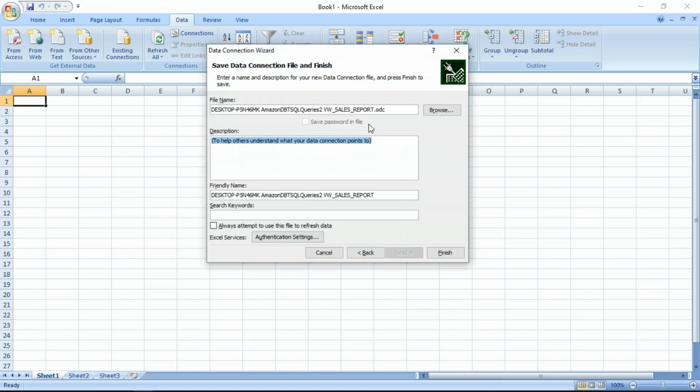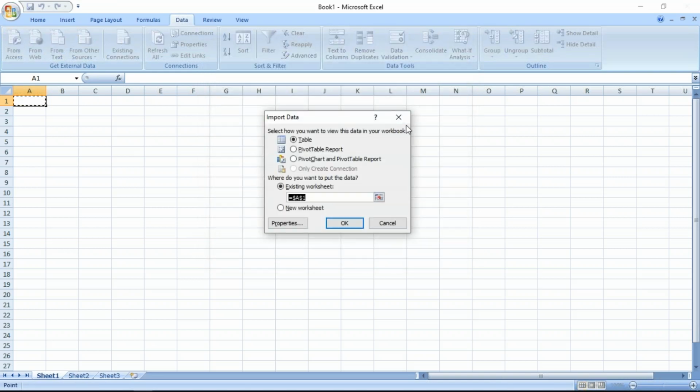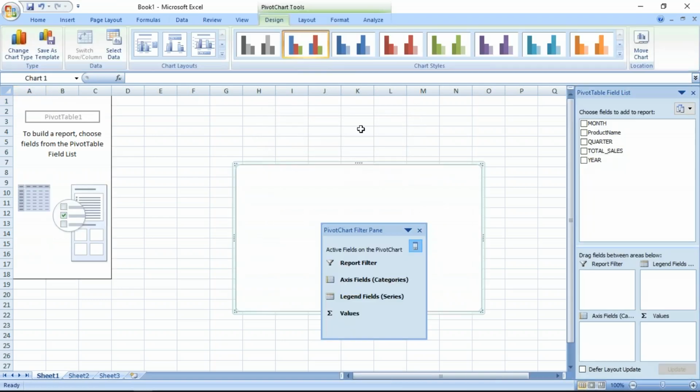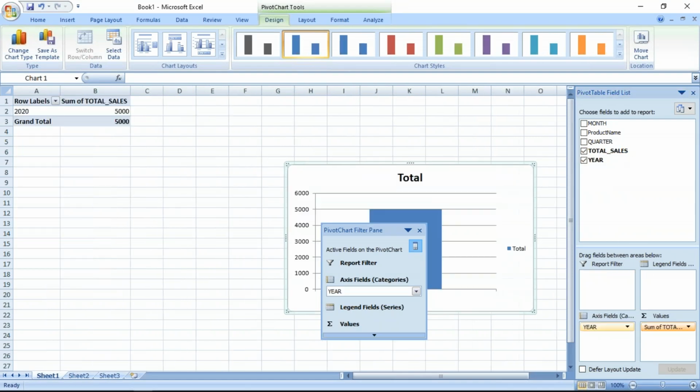And next, one ODC Office data connection file will be auto created. Select pivot chart or table, click OK. You are done. You get year wise total sales.